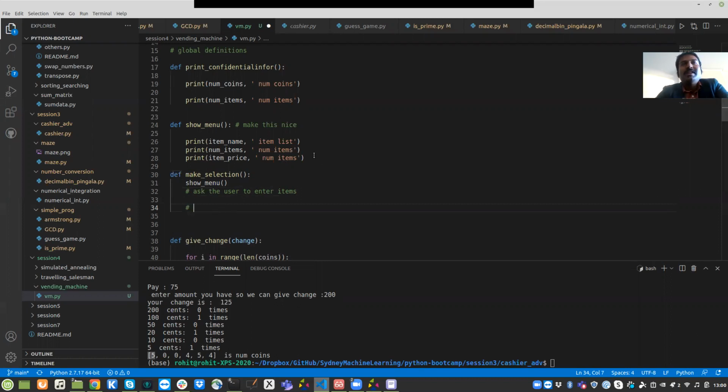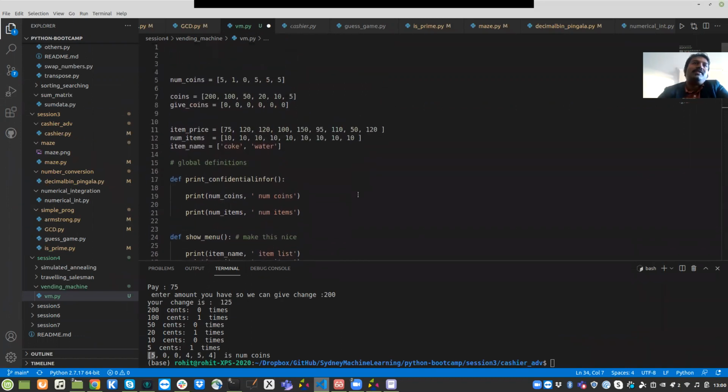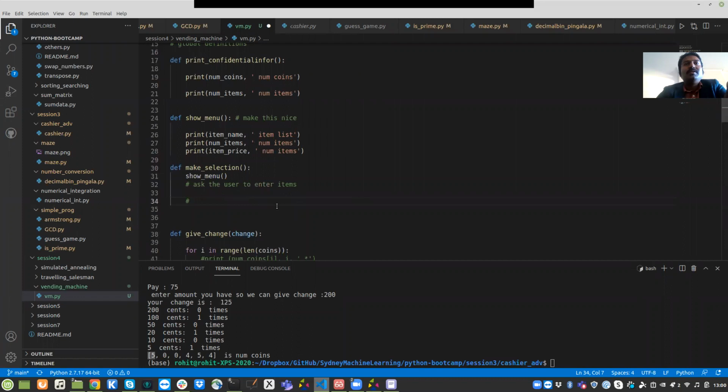So let's say that the items that are listed are going to be shown in the show menu, right? So if the user wants to, let's say, have 2 Coke and 2, then you are just going to show the item ID and tell the user to enter it. So if the user enters something like 1 1 2 3, it means 2 of the first item and so on. What needs to be happening?